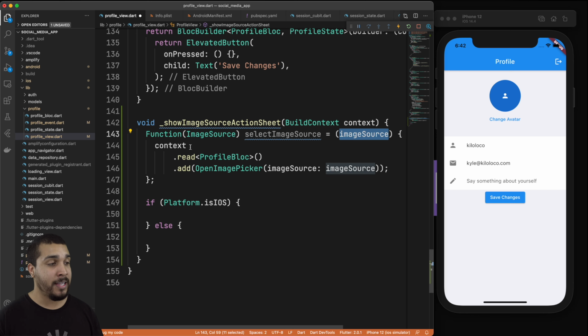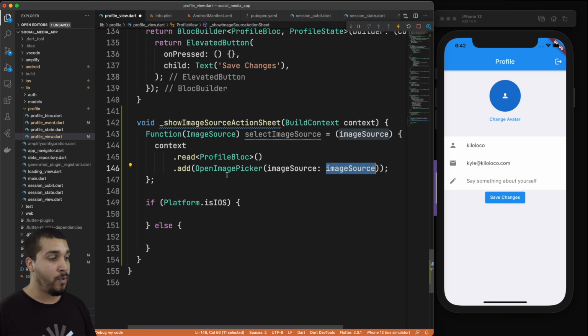And then it passes it in here where we're able to access the context, right? And we're going to access the profile block from our context and add a new event, which is going to be the open image picker event. And then we'll pass in the image source that was passed to this function to that open image picker event.